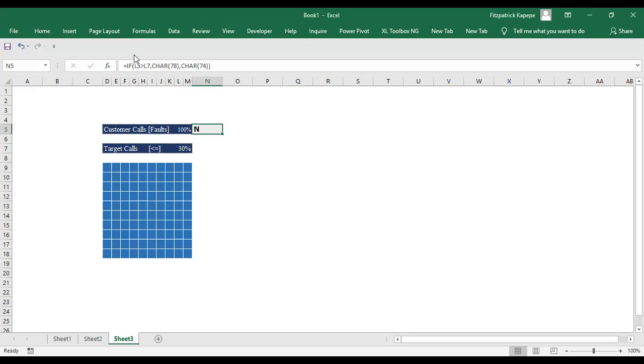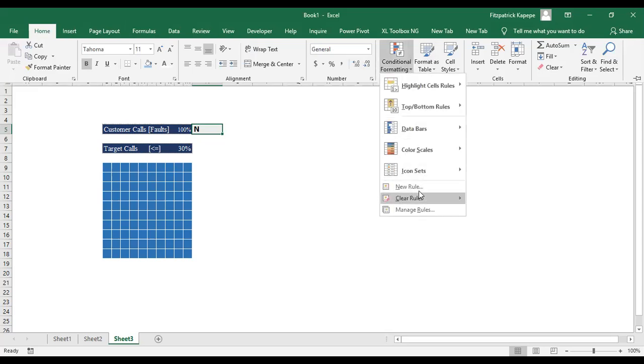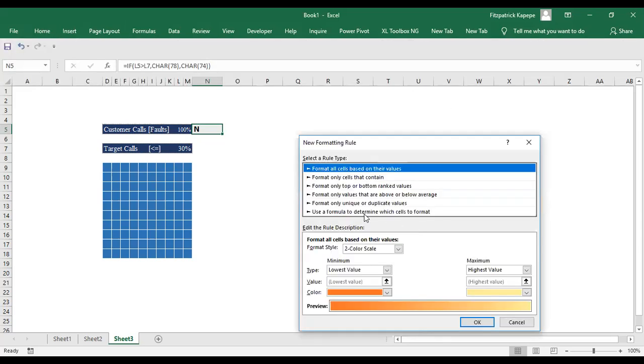Then we can change this font. Can come here. Say new row.